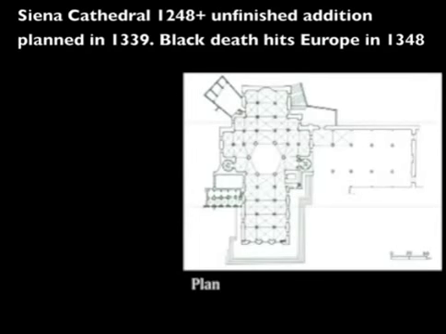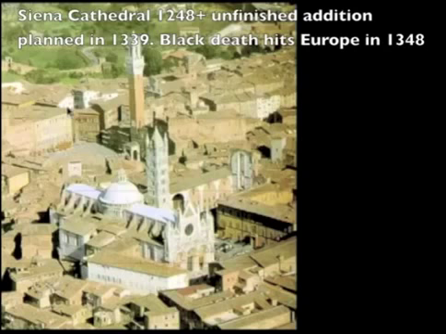Exactly mirroring the case of the cathedral towns in France, these towns in Italy were also, at the same period, trying to outdo each other with the scale of their cathedrals, and they were incredibly ambitious. If you were to go to Siena today, you would see a plan that looks a little bit like this, and you would say, beautiful courtyard, beautiful church. But in fact, the beautiful courtyard was originally laid out to be the nave of the church, and they just couldn't get it done. And why couldn't they build it?